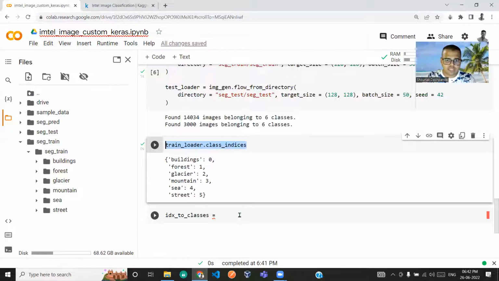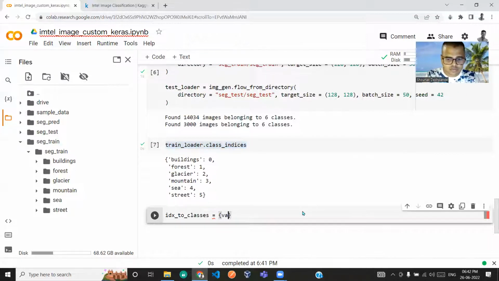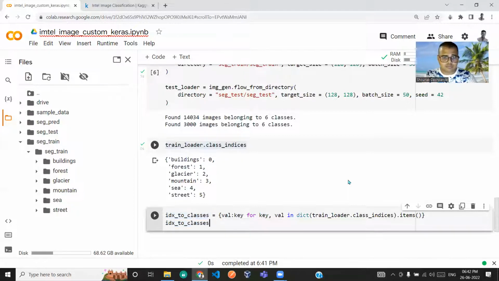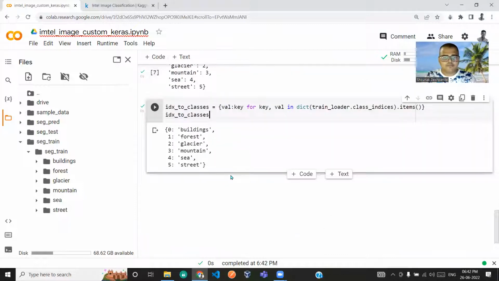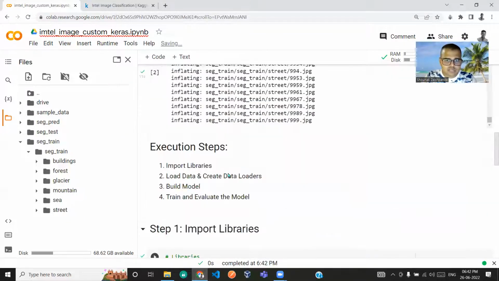So let me create a dictionary comprehension, val key for key val in, I'll wrap it in dict, and in dict I'll pass this, and then dot items. And for our understanding, I'll just show this. There you go. Then step 2 is complete.